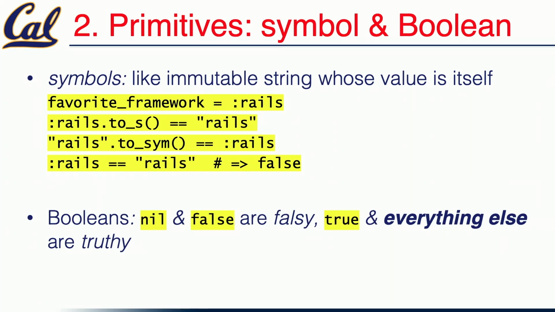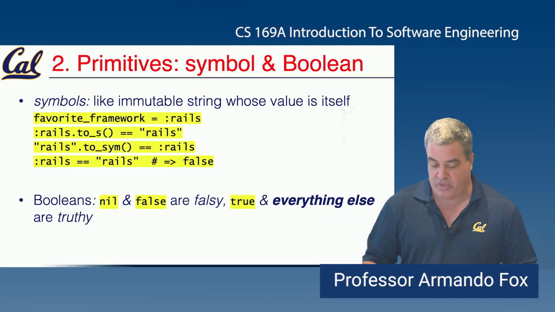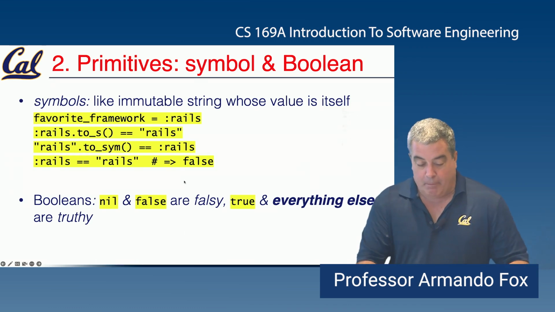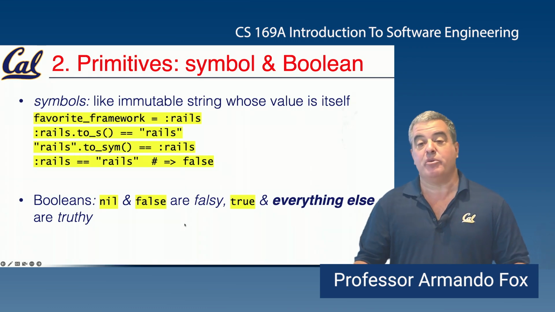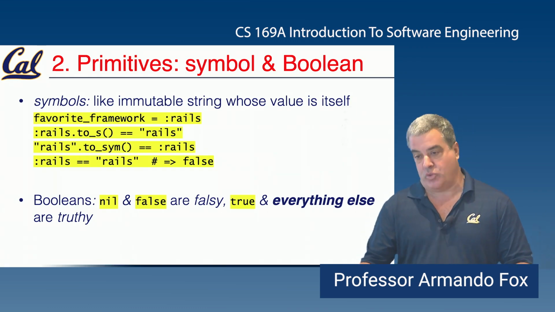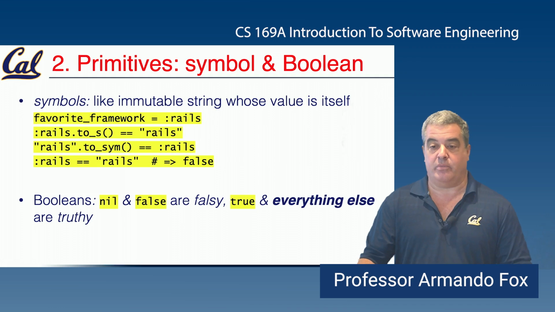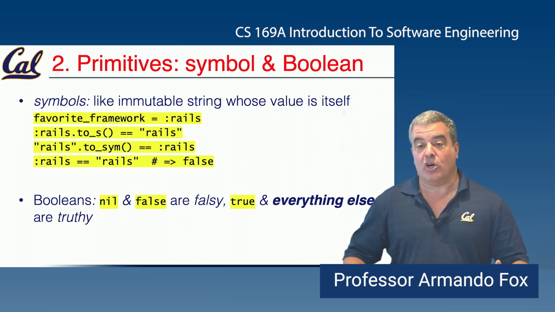Boolean expressions. This is one that trips up a lot of people. Nil and false are special values that are always falsy. What does falsy mean? Falsy means that in a Boolean expression, it will evaluate to a false thing. Truthy means it will evaluate to a true thing. And these are really terms that Rubyists use. Unfortunately, they have nothing to do with the post-fact world in which some facts are truthier than other facts. However, nil and false are the only falsy values in Ruby. Everything else is truthy. The number 0 is truthy. The empty string is truthy. The empty array or the empty dictionary or a hash, which is what Ruby calls it, those are all truthy values.